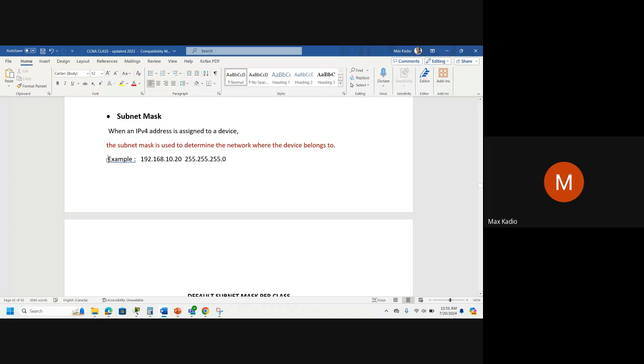So this is an example here. We have 192.168, and this is the subnet mask. And this one will help us to know this IP belongs to which network. We didn't say class. This one is a class B. In the class C, it's fine. Now we're talking about network or a class.